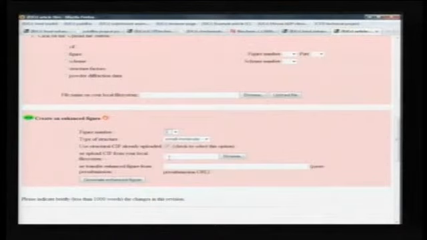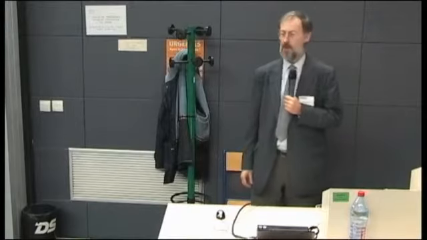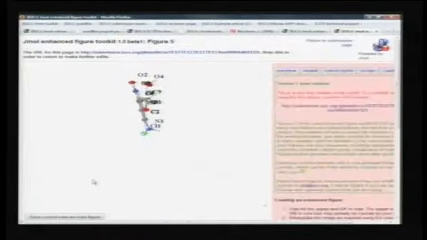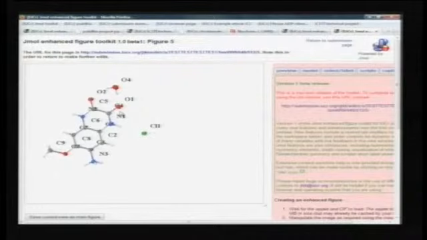This is a small molecule structure, as opposed to the organic one that we looked at. And we just leave checked this directive which says use the data file that has already been uploaded as the primary data underpinning the publication. But if, for instance, you want an enhanced figure of a related data set, you could also upload it at this point. The button says generate enhanced figure, so we'll click on that and see what happens. And you see exactly the same toolkit. The default representation of an organic compound is different. We show the single molecule by default rather than the lattice, but of course the author's free to choose that if need be.